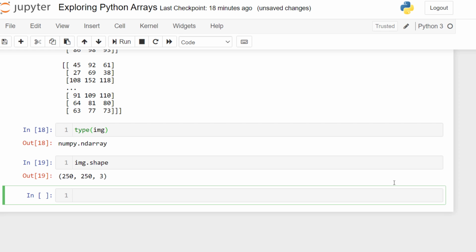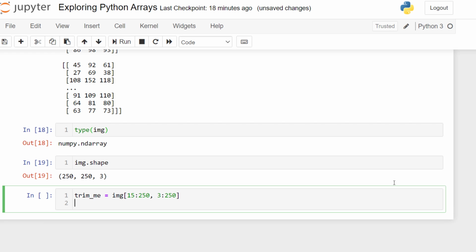So I'll type trim_me equals img, and then in square brackets, I'm going to do 15:250, comma, let's say 3:250, closing square brackets, and then print, opening parentheses, opening square brackets after trimming, colon, closing square brackets, comma, trim_me dot shape.